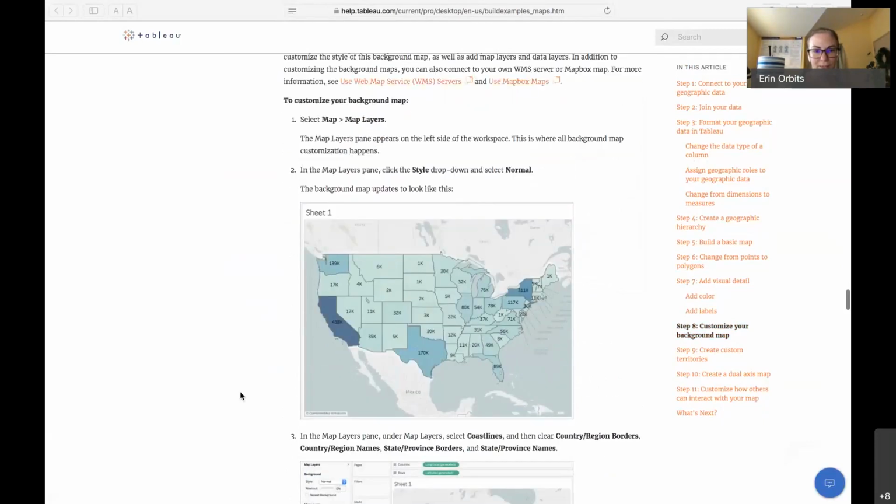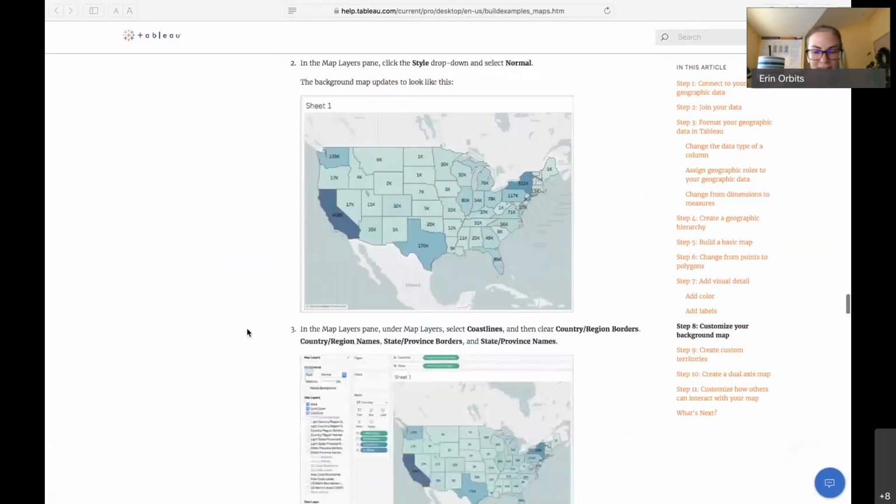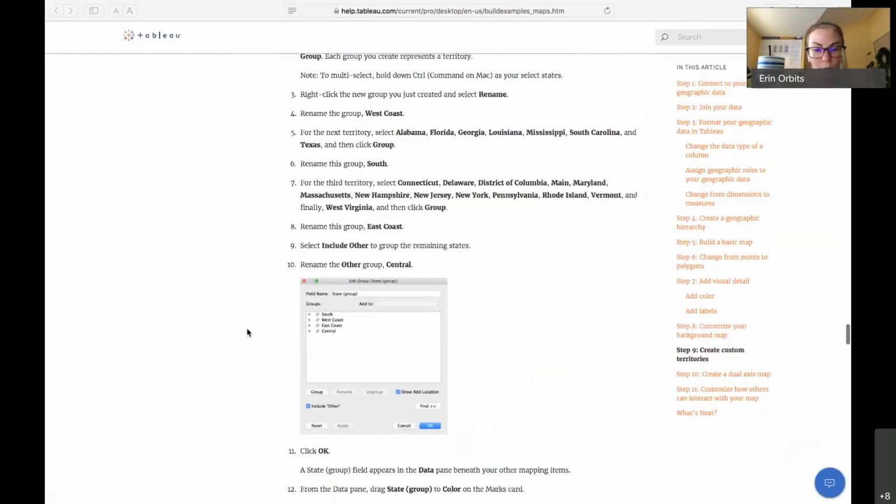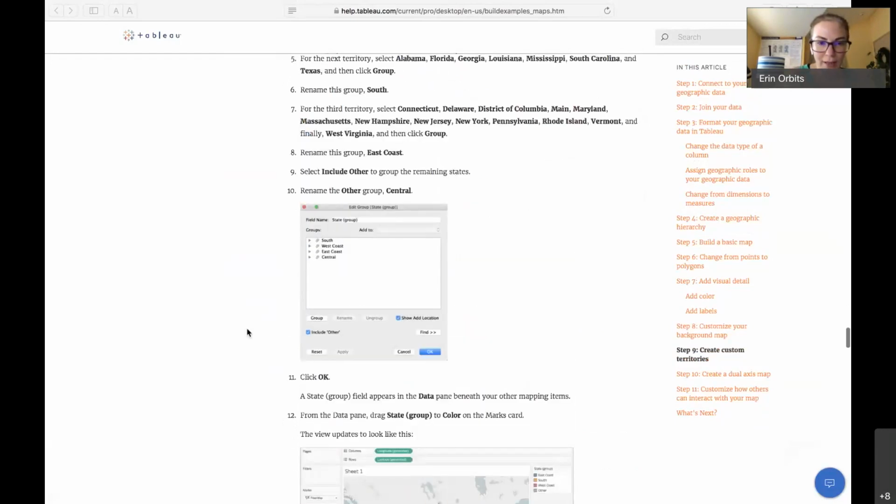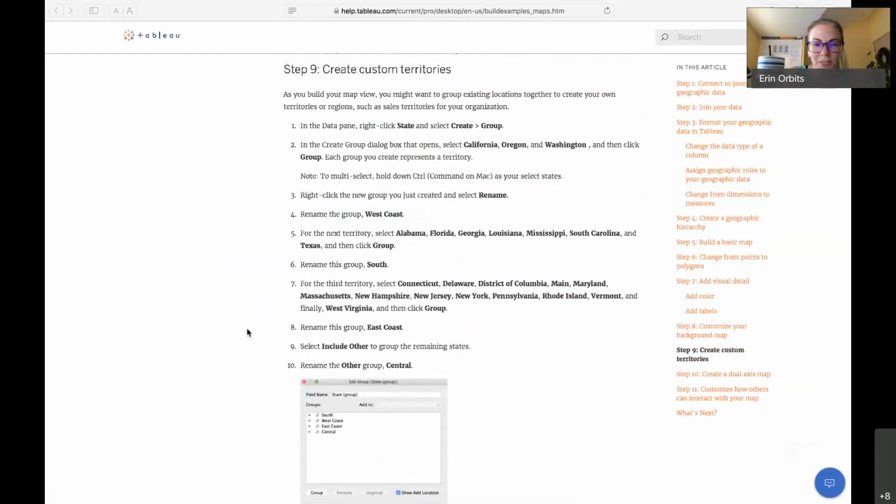So this allows you to basically do what you were asking earlier too. So actually this would answer the earlier question about how do you get the counts. In this case, you would have to create a geographic field. So you could group a whole bunch of census tracts together. You can create, let's see, does this give you the example? Like you can create your own regions. Oh, it does. Perfect. So this is creating custom territories. So basically just grouping subcategories into larger geographic categories.